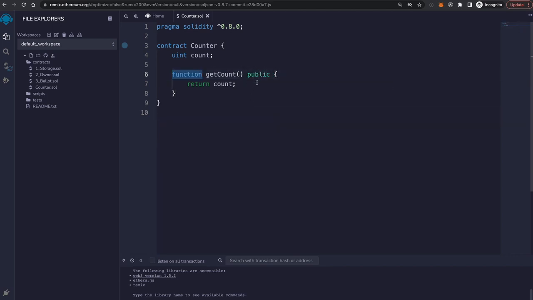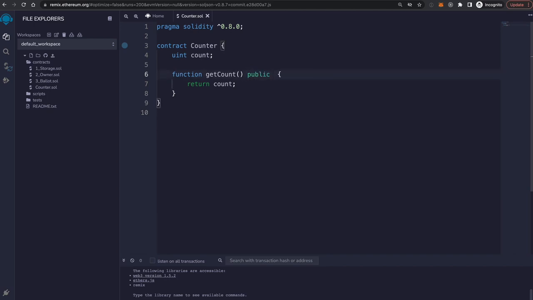Okay, so what does that mean? Well, it means that now we can call this function outside the smart contract, because in a minute, we're going to put this contract on the blockchain and we're going to click some buttons that talk to the contract to actually read this count. And we wouldn't be able to do that if we didn't have this public modifier here. So Solidity supports other modifiers like internal and others, which we'll talk about later, so that this can only be called inside the smart contract itself. But for now, we're going to make it public.